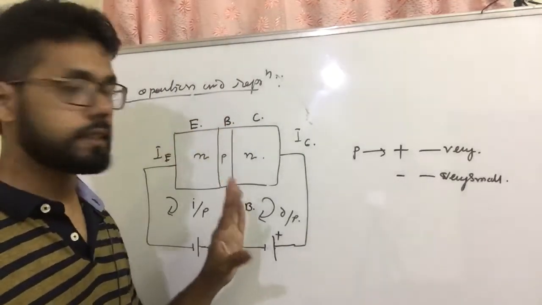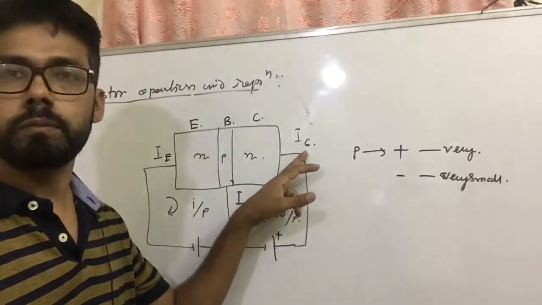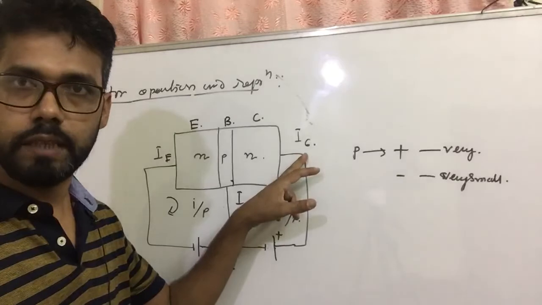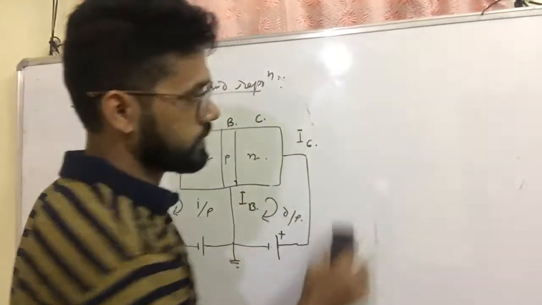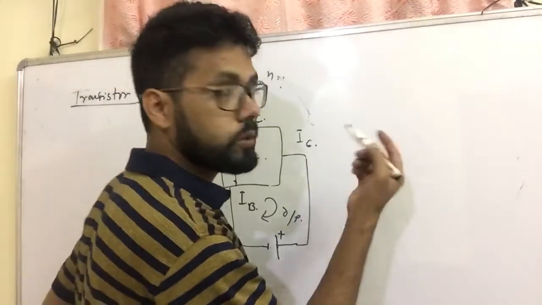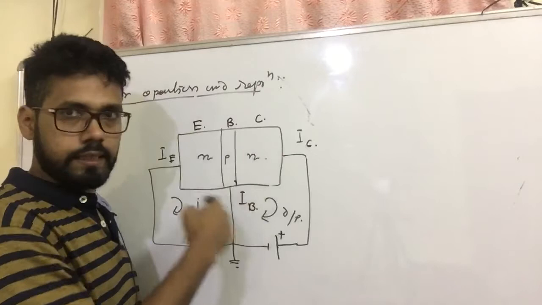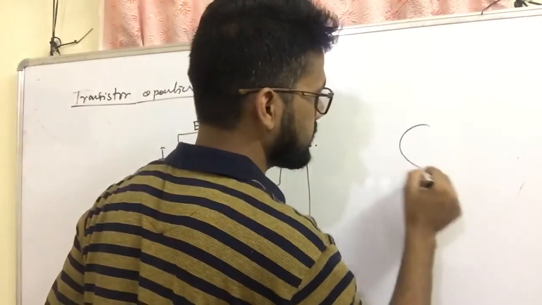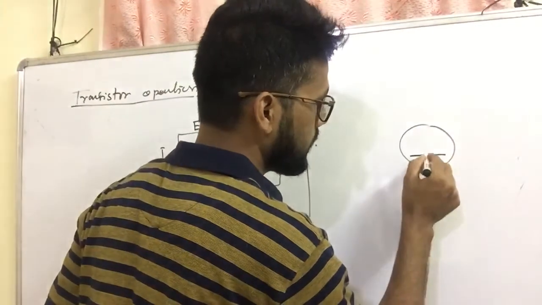It is NPN DC. Now, how can you identify the direction of current? What is the direction of collector current? How can you represent it? So I am giving you hints. This circuit is simply written. This is a transistor. A transistor is represented like this. Always remember. And this is called the base.